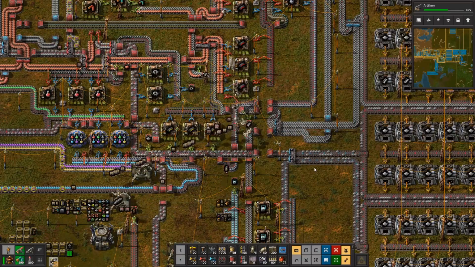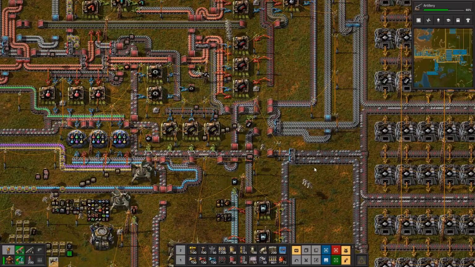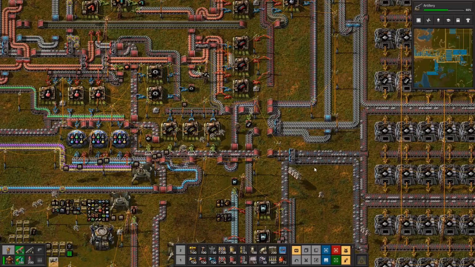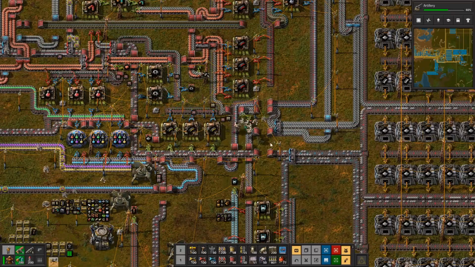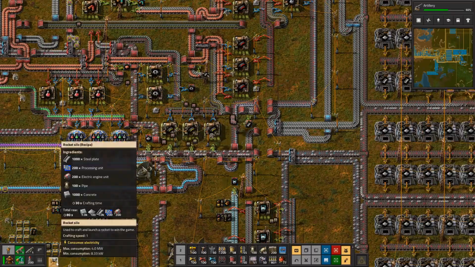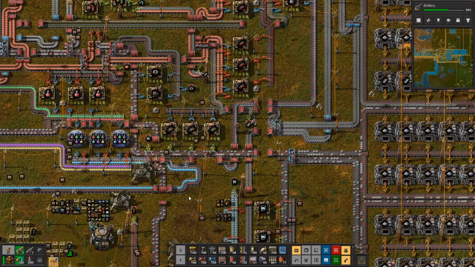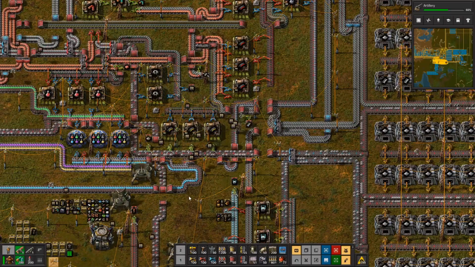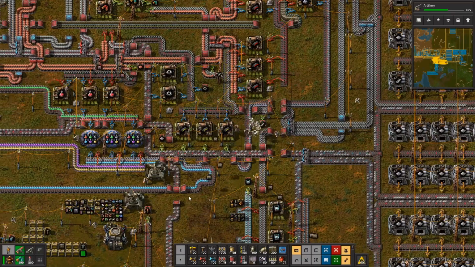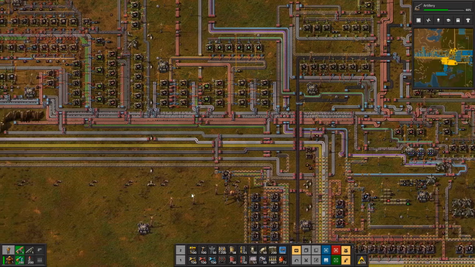We're also fixing the last slow belts over here. That's slowly getting done. Now we have the rocket silo. We're gonna actually need all the stuff for the rocket silo, which is a lot. Let's head back to the end here.